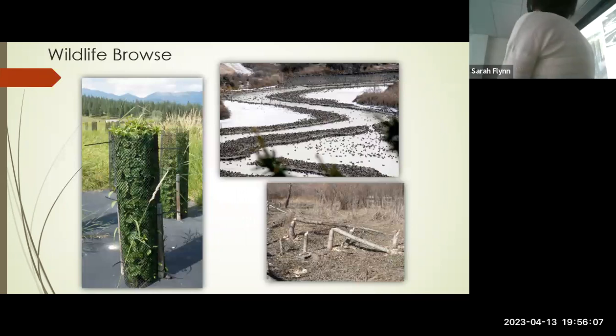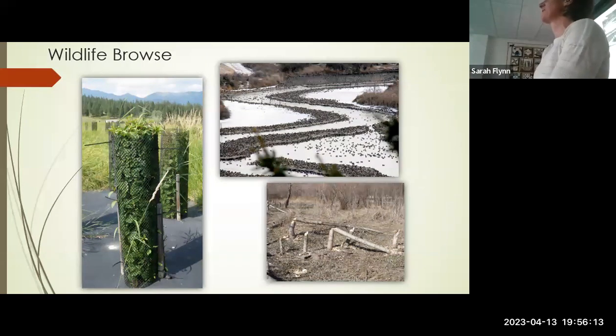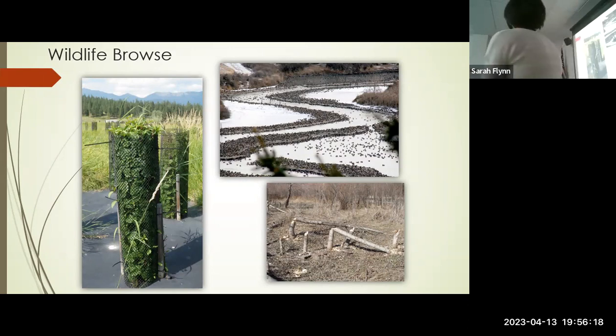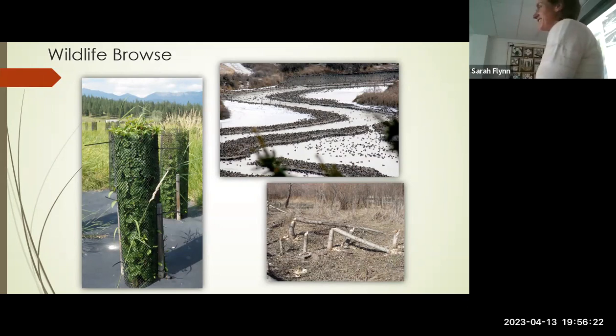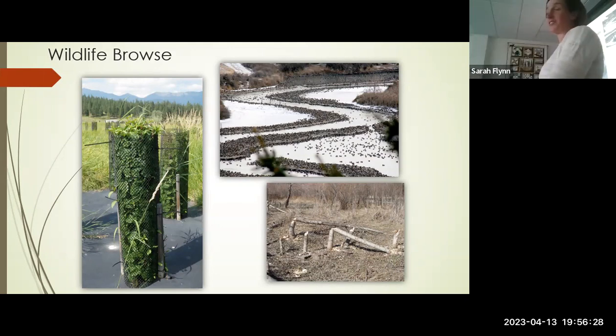This is just some examples of what that can look like. Even with best efforts, sometimes you put up a browse protector cage and they will just eat your plants right to the tippy top. Waterfowl, when you do herbaceous plugs, can be vicious. They can just tear them up out of the ground and wreak havoc. Beavers are great, love beavers, but they also will often chew down our trees before we're quite ready for it.